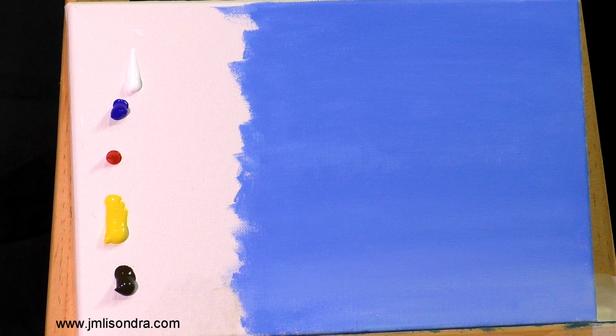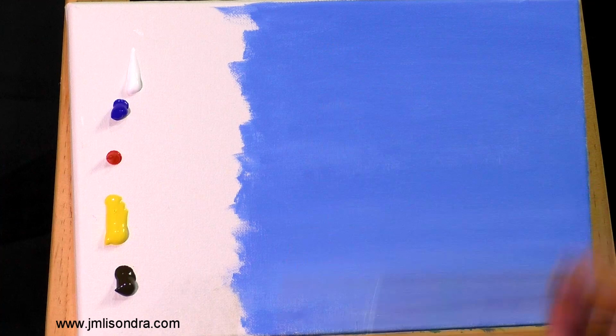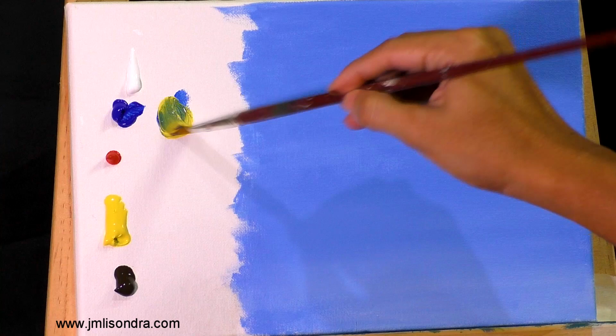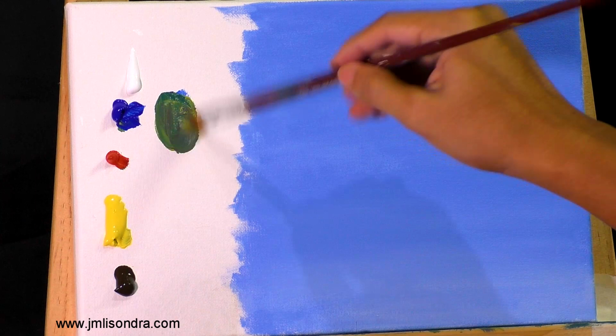I have painted different trees before, but this one will be a little different. I will not use any bristle flat brush or fan brush. I have here the medium size flat brush, and I'm going to mix green first. So here I have the blue, and I'll try to make a little, and also the yellow to make some greens. Yellow and then a little red to make it dark.